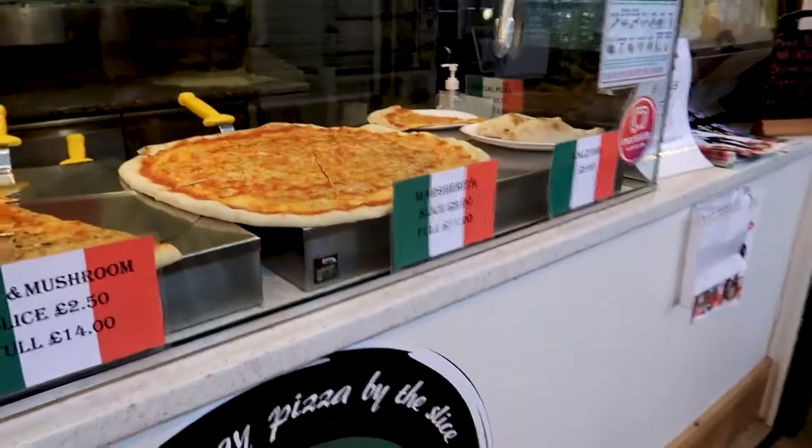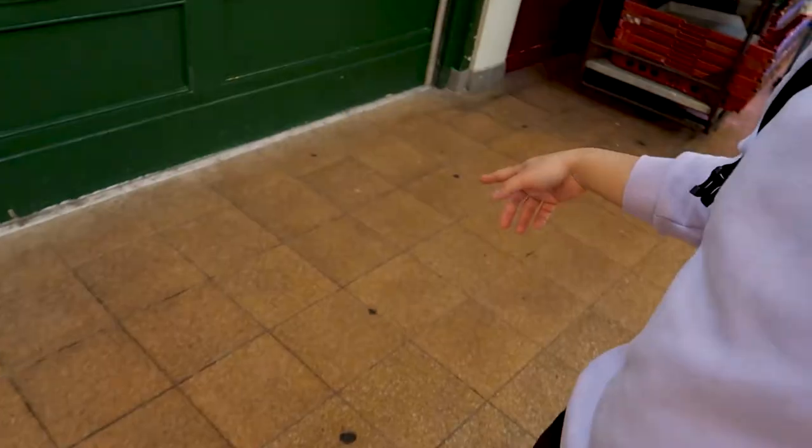Oh, sorry. So before, there used to be stools and tables in here, where you could buy the pizza and eat it straight away. But since it's lockdown and COVID and all that stuff, what I'm gonna do is take a slice, I think 2 slices, because I haven't had my breakfast yet. Then I'll just go out and sit somewhere in the garden and eat.